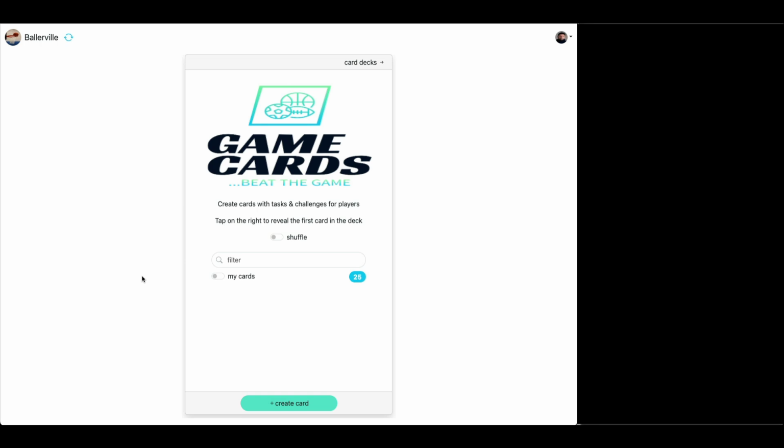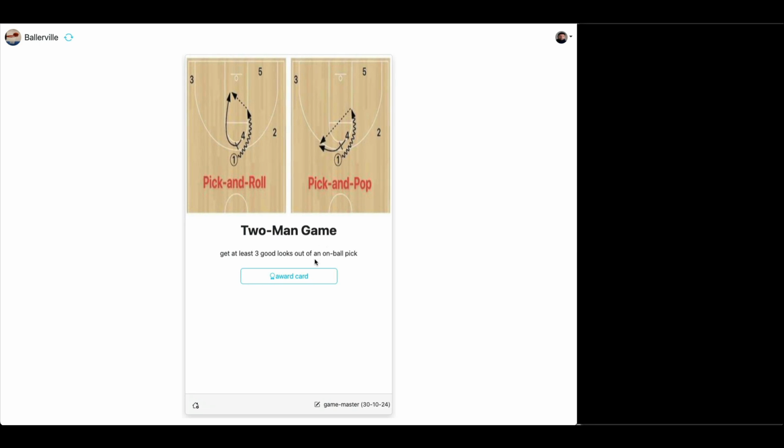So in this video, we're going to have a quick look at how to award cards to teams of players rather than just individuals. If we keep using basketball as an exemplar sport, but obviously this applies to a range of sports and games, get as creative as you like. Let's have a look at how you award cards to two or more players.